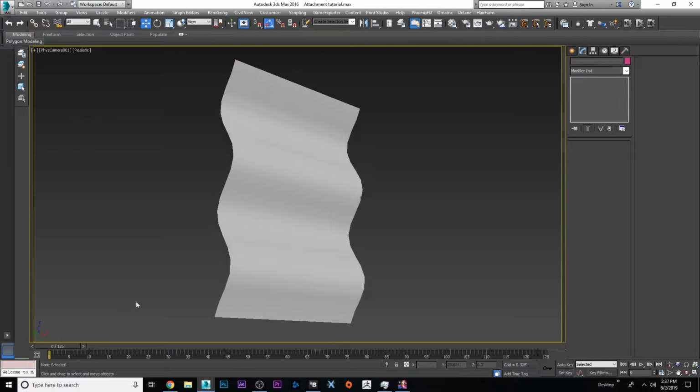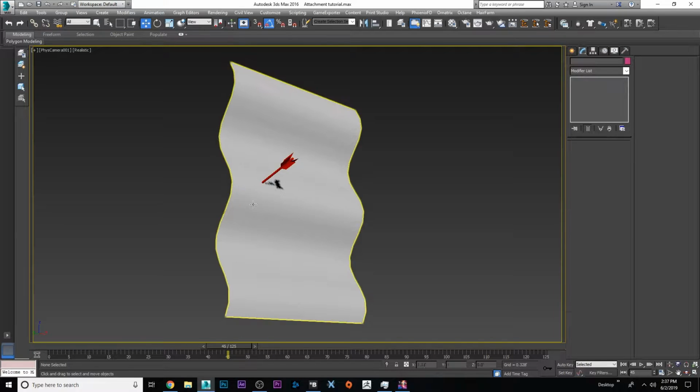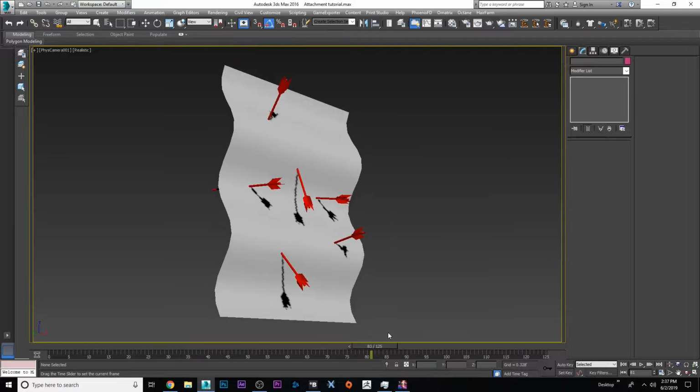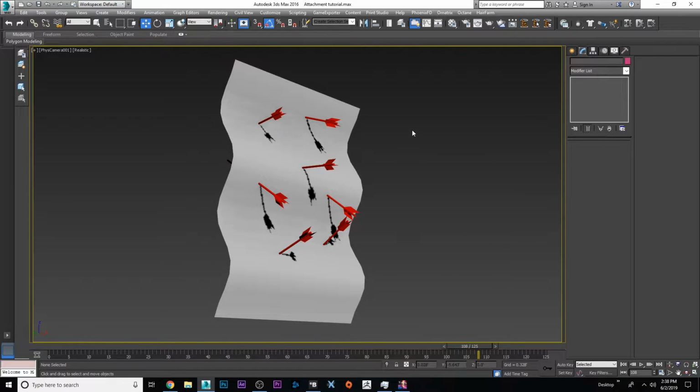Cool. So basically what I'm showing is how to take an object that has its own inherent animation, and when it hits a surface, it sticks to it perfectly. And this is kind of tricky, trickier than you'd think. Something like this has to be set up every time two objects interact with each other when it's not a simulation. Anytime a character needs to pick something up, it can be really tricky.